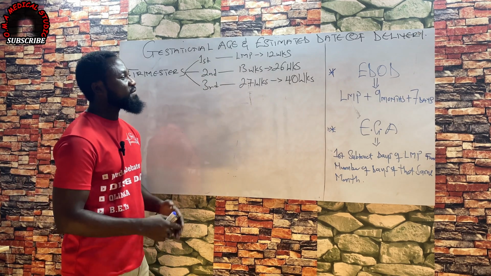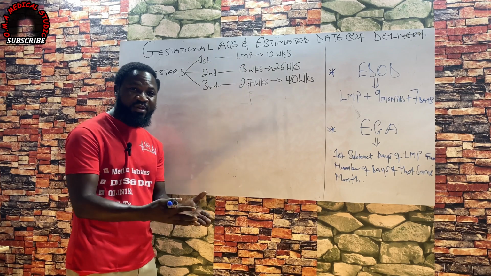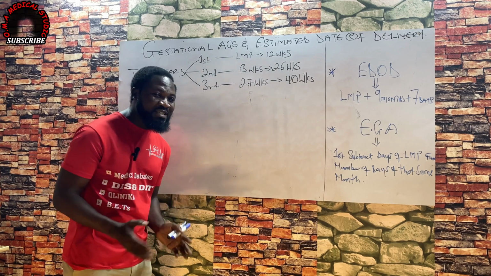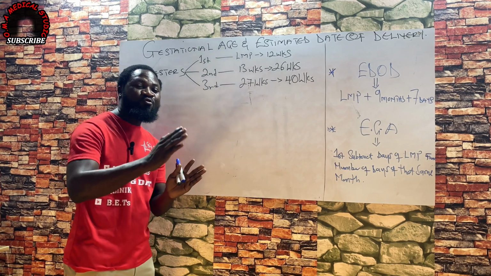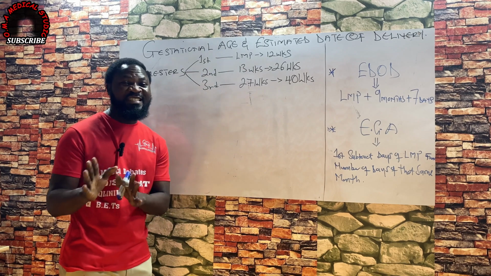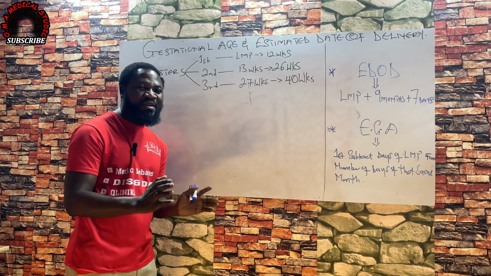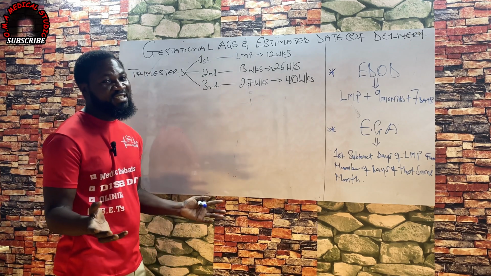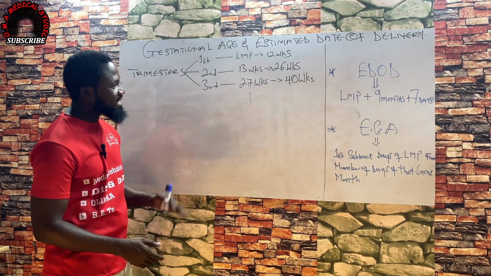Okay, so let's say without a scan, you test positive for pregnancy using the urine test kit, and you want to estimate the age of your pregnancy. Maybe you have multiple partners and you want to know who is responsible, but maybe the person responsible is trying to deny. So you want to estimate the age of what you suspect you are carrying without the scan. Or maybe you don't even trust the dating on the scan, perhaps due to the time you took it or where you took it. So basically, let's get into it.